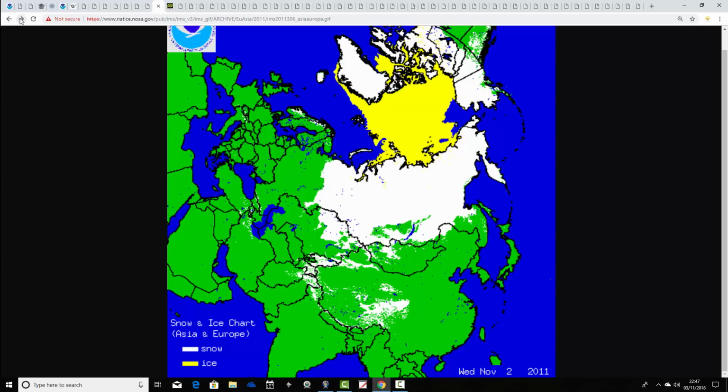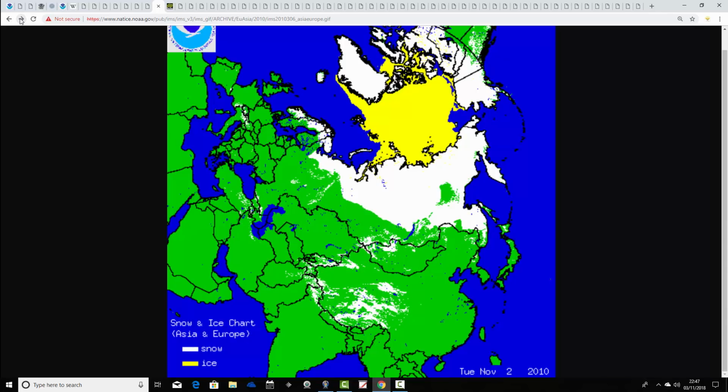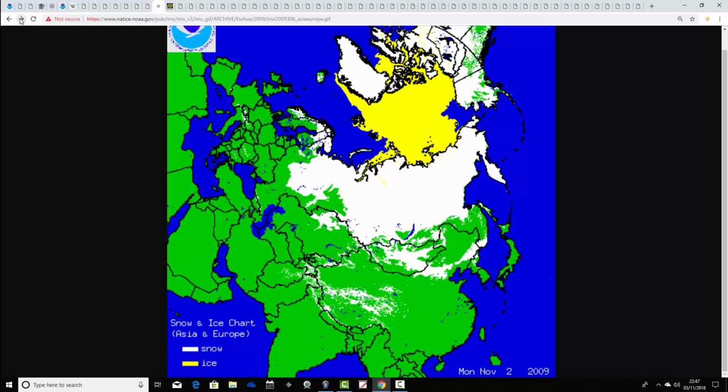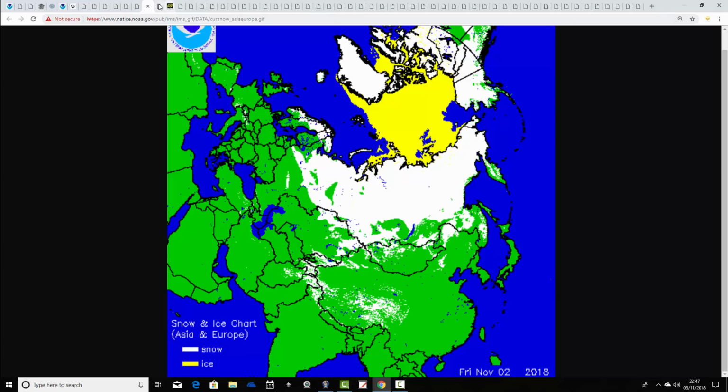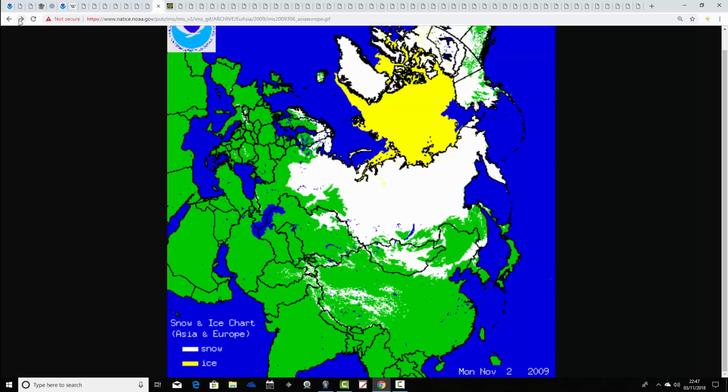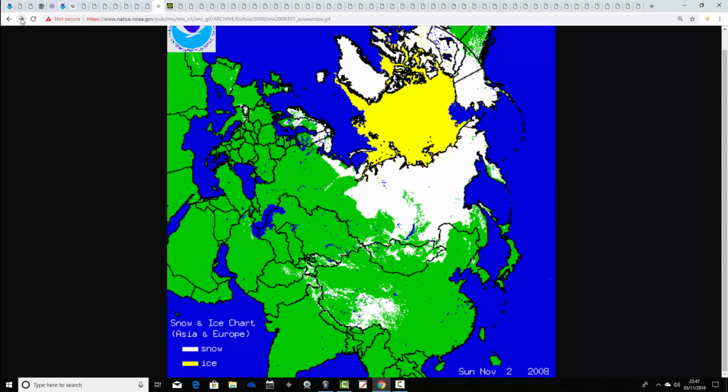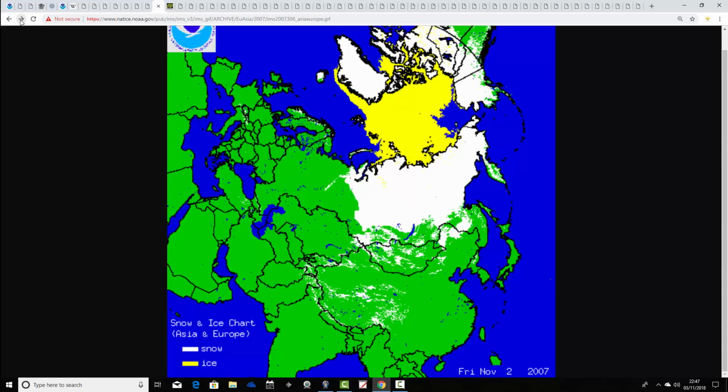2011, we are above 2011, the Russian and Scandinavian snow cover. 2010, we're above 2010 for Russian snow cover and probably on a par with Scandinavia. 2009, quite similar actually, I think, for 2009 to this year. Maybe a little bit less this year, but I think, again, fairly similar to 2009. Those are two very interesting years, 2012, 2009. I'm sure a lot of you will notice that. That's 2008. We are way ahead of 2008 now for Russian snow cover. Probably quite close for Scandinavia.